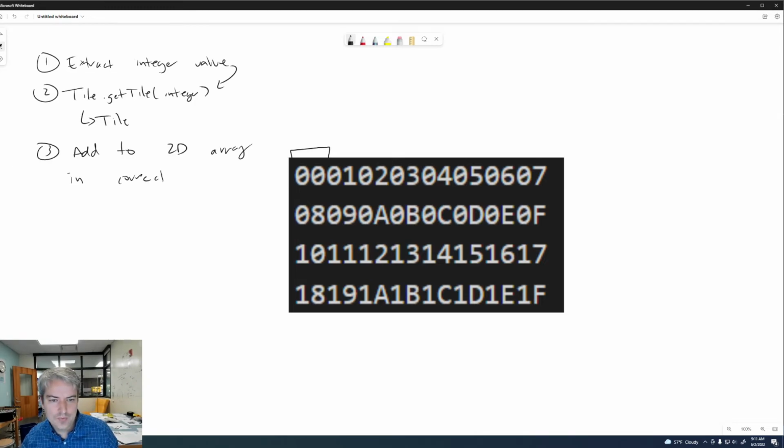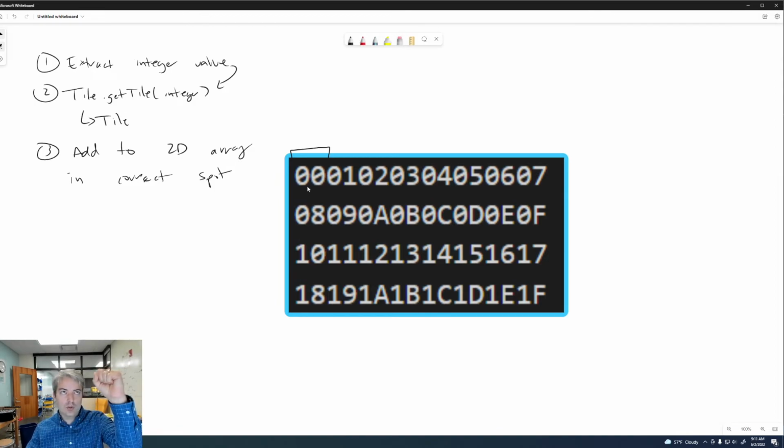And the correct spot. Oof. I don't know if this is even helping with that bad of handwriting. Well, what's the correct spot? The first 2 characters correspond to the very top left of your map, and also the top left of your array. The next pair is going to correspond to the next spot, moving across that first row. We should have 8 spots across the top. And as soon as we get to this one, hopefully it's obvious if we talked about 2D arrays enough, this will go down into the next row and we'll continue building.